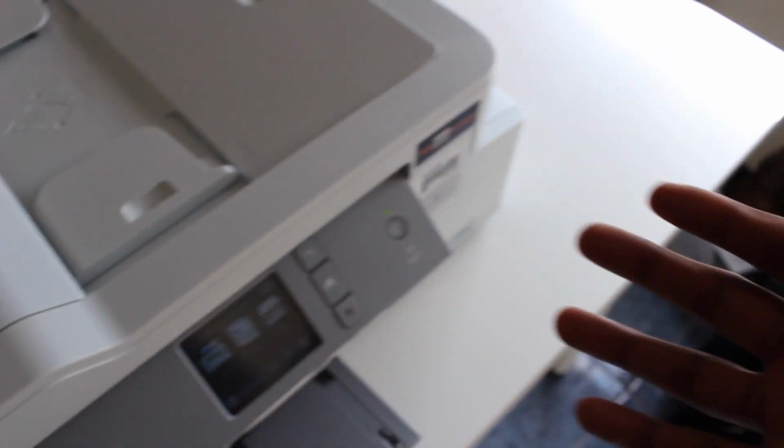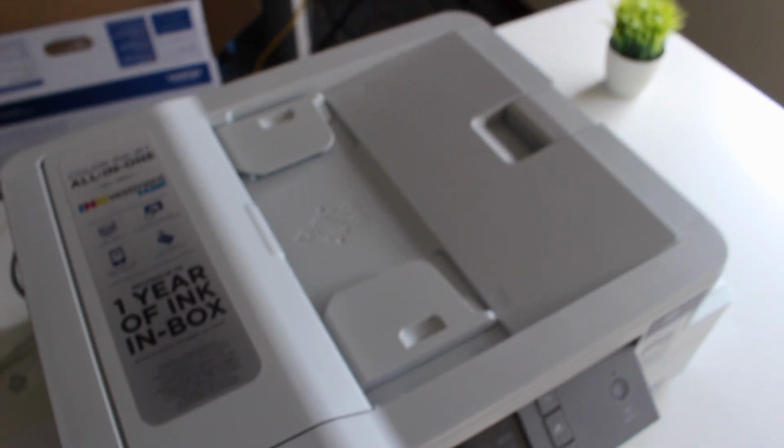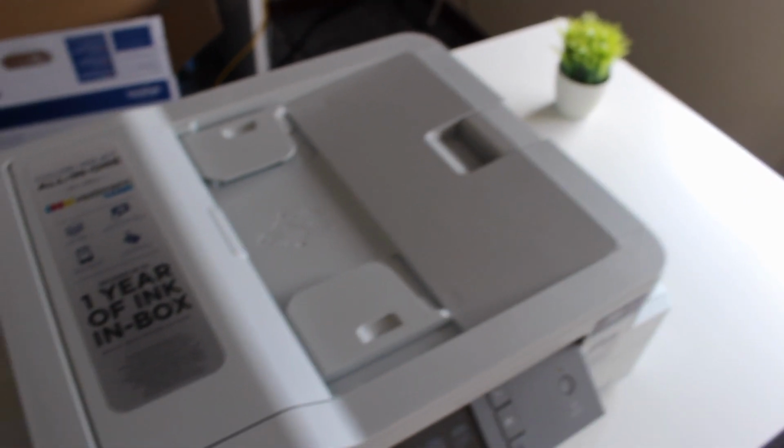Did you guys pick up a printer for Black Friday? And if you do need a printer, I think this will suit pretty much a lot of people unless you're doing heavy activity. And yeah, peace out, guys.